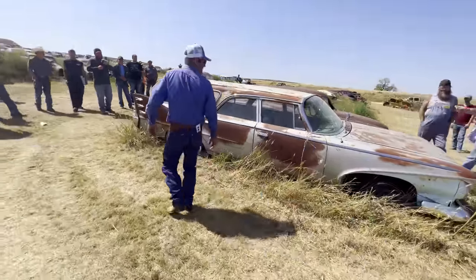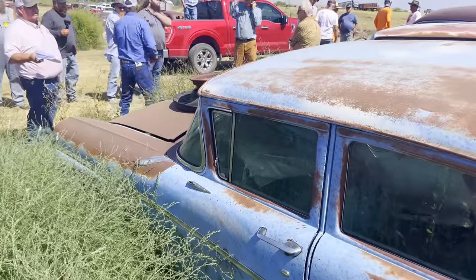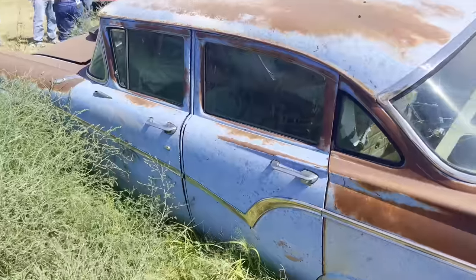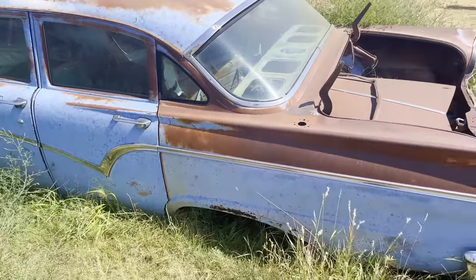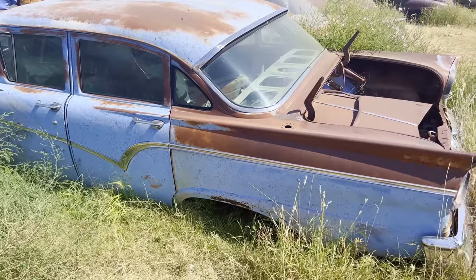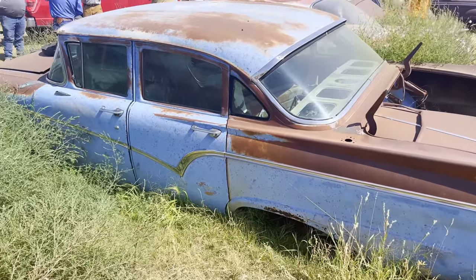I don't drink, so you can just pay me cash. We gotta go back. That's cheap. That's cool. I like it. I like it, if it had axles under it. Isn't that chrome up there? Yeah. If it had axles, I'd bid on it. Is that a Bel Air? No, that's a Ford. It looks like the Bel Air in my dad's garage, the paint booth. 55 or 56 Ford.